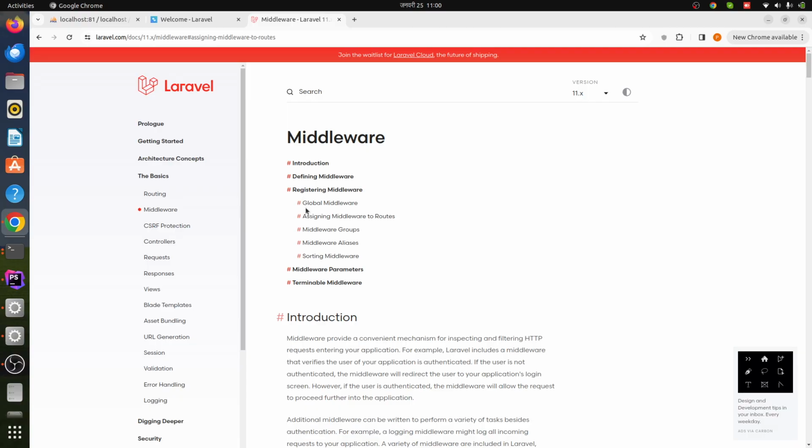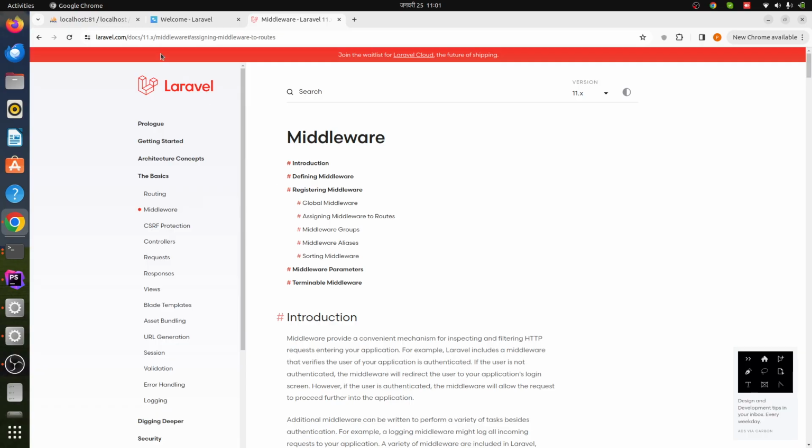For example, we have a system that can create, edit, and delete the post, right? Now, what we want to do is we only want the post to be created if the authenticated user age is greater than 18, or else they cannot create the post. Same goes for edit and delete, right? So let's just code it and then hopefully we will understand about the middleware, right?